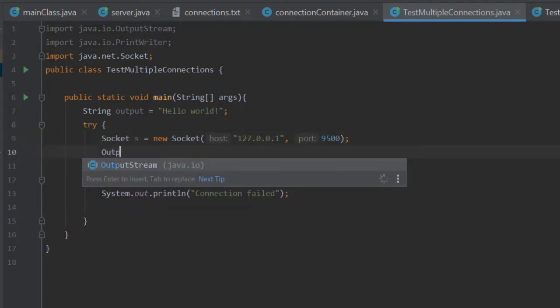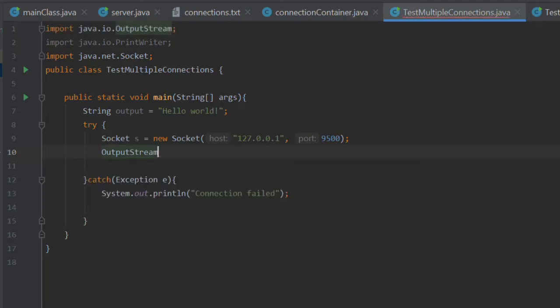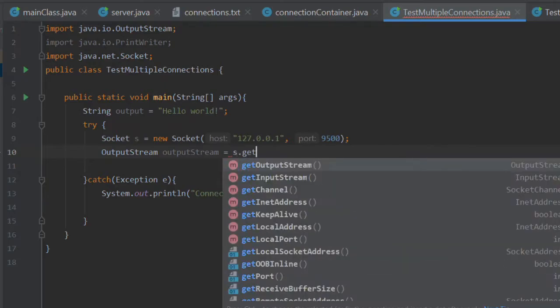So the first thing that we're going to do is make an output stream object. This is from the Java libraries. We're going to call it output stream equals, and then typically, I'm sure a lot of you might be expecting to put new output stream, a bit like new socket and various other times that I've done that. But in this case, we don't want to create a new output stream object. We want to access the output stream object that is assigned to this socket. So in order to do that, we use a getter.